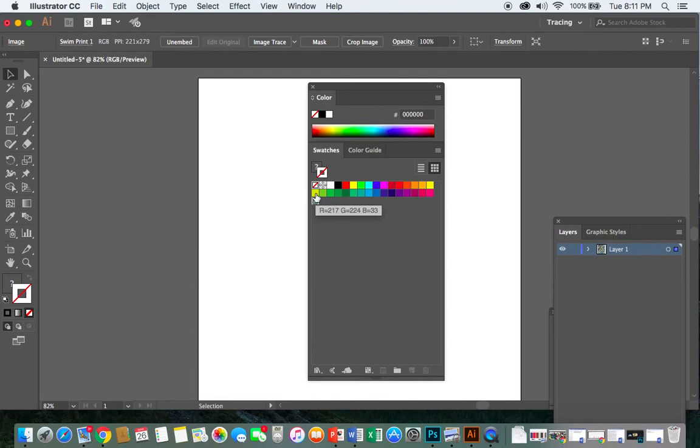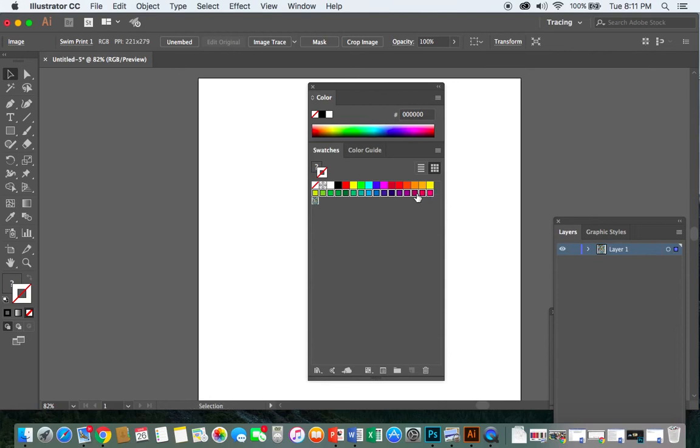Same thing with this lime green. I'll click on it, hold down the shift key, and you notice that it keeps bouncing back to none, but it's okay. Once you click it, all you have to do is hold down shift, click this green, and whatever colors you see, just click them while you're holding down the shift key.